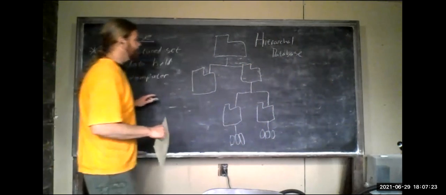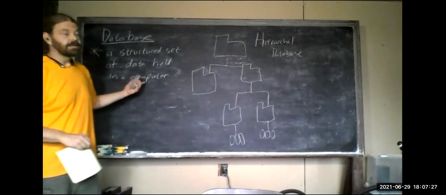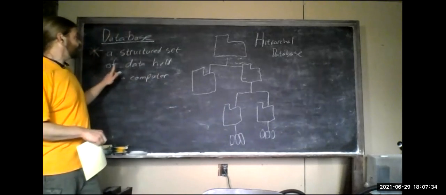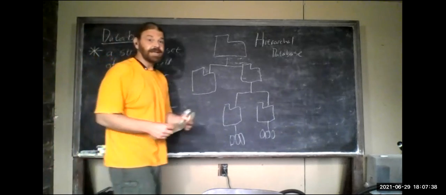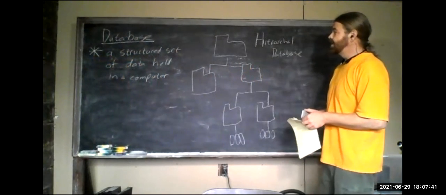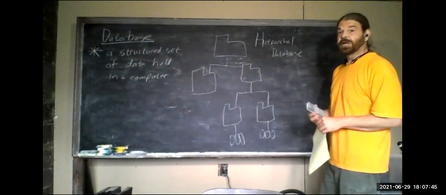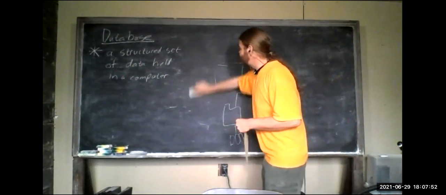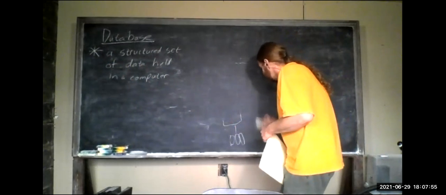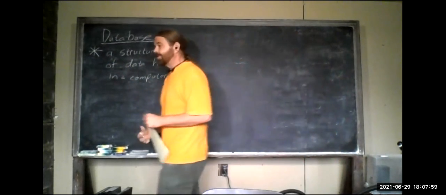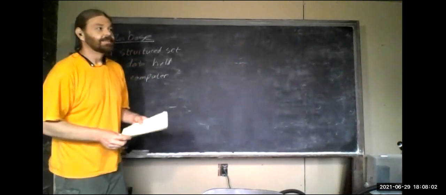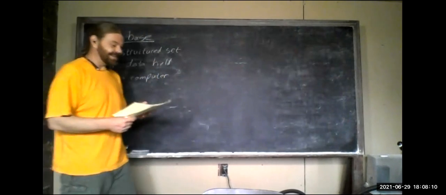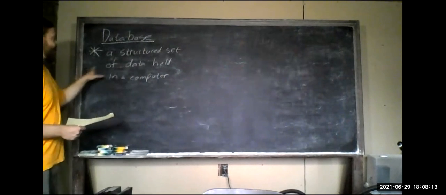So it has the structure part, and later this week, maybe tonight, it'll probably be Thursday, we're going to look at spreadsheets as well. And they kind of fall apart with the structured part from being considered a database. It's a very vague definition, but some things that we commonly use fit the definition, but only on that technicality. We would never actually call them that. So a file structure is technically a hierarchical database, but no need to go start using that term or anything. It might be a question on a multiple choice quiz. That's about it.